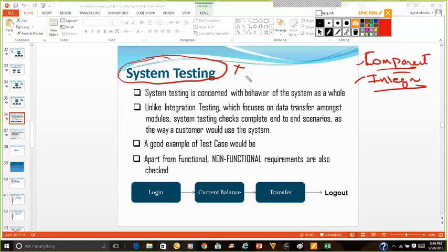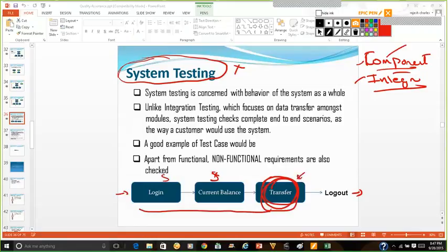That is, you will write test cases right from login to logout. And then, if your transfer module is ready, you know that you need a stub here, you need a driver here, whatever approach that you are following, you will get it and you will try to test this module alone. But you will not write individual test cases for component, functional, integration testing. You will only write system test cases.